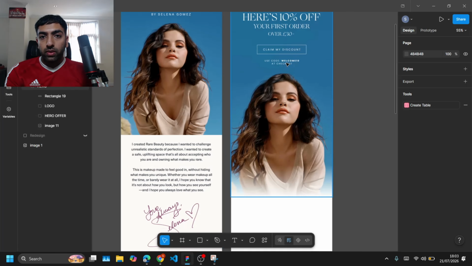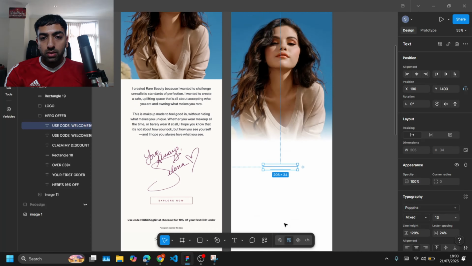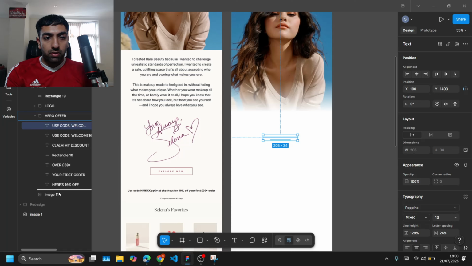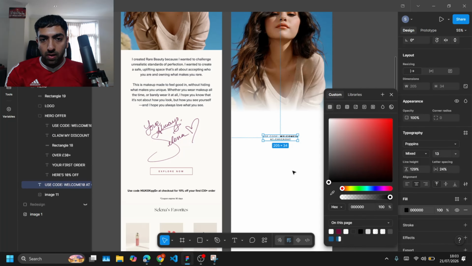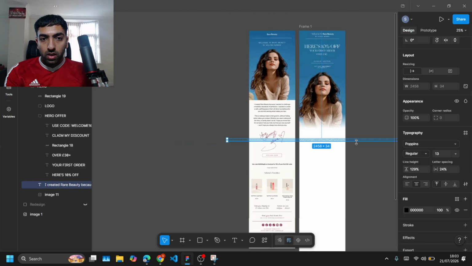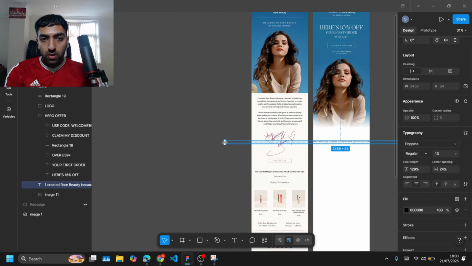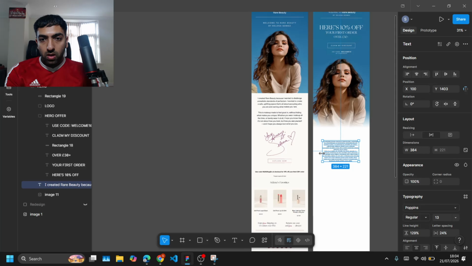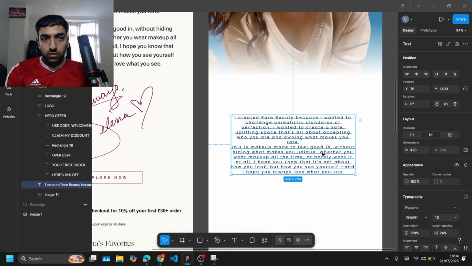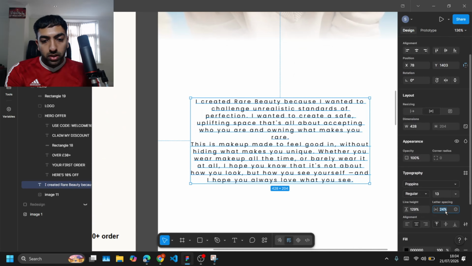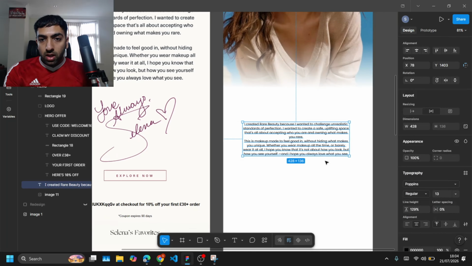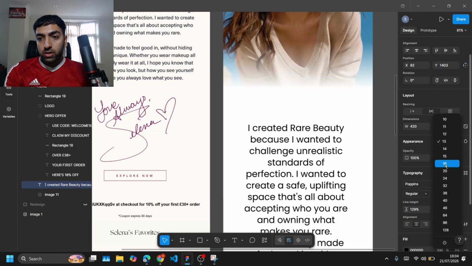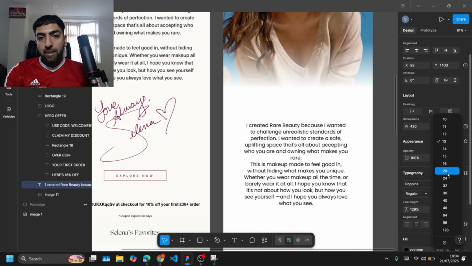So I'm just going to copy the old text over that we had. Let's bring it down here, and let's bring it outside of the group. And let's give it a black color. And then we can use this text box to paste our message in. And for this text, I'm actually going to bring the horizontal spacing back to 0, so it just looks more natural. And I'm going to increase the font size so we can better read this.